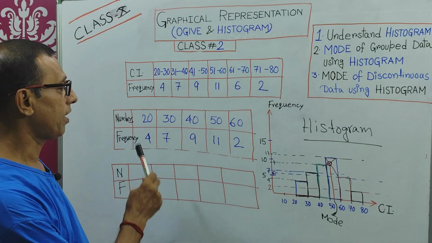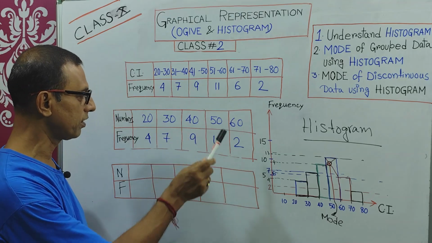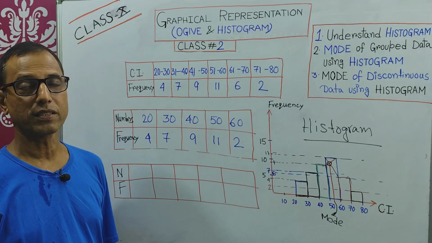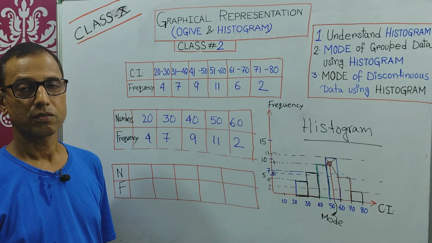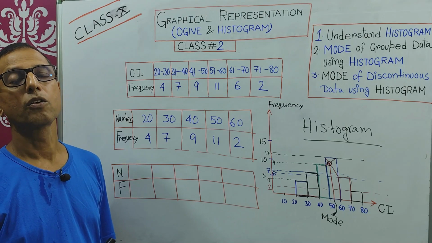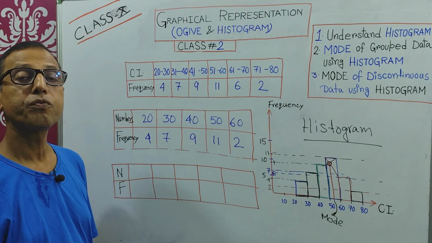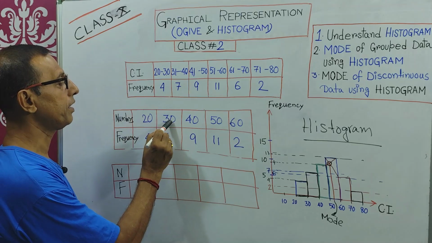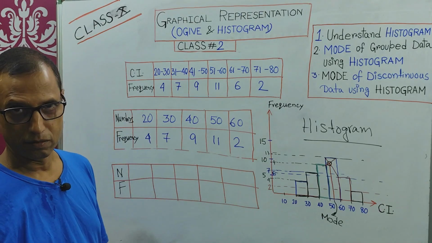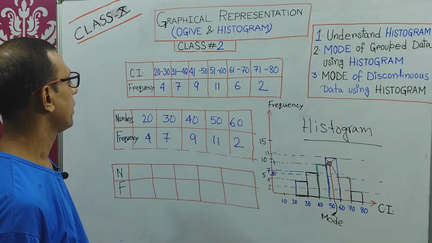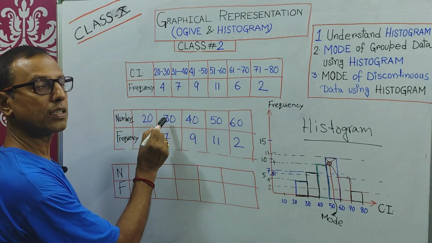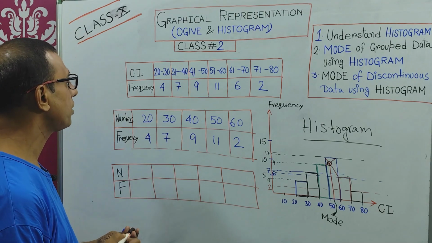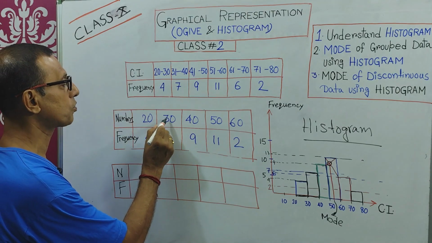But if you are asked to find the mode using a histogram for this data set, how will you do that? Because for a histogram you need a continuous data set, the class intervals, or grouped data. Here it is not grouped data, so you need to form a continuous data set or grouped data. How will you do that? If the difference between each number is equal, that means it's an AP, or arithmetic progression. Similarly to the last example, what you need to do is find the gap. 30 minus 20 is 10.